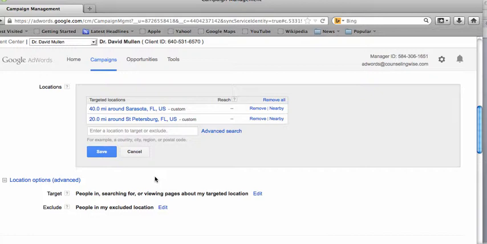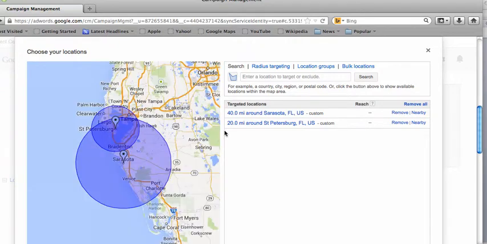So I would go in and I would do an advanced, and as you can see, this is a really huge area. I doubt someone living near Palm Harbor is going to go all the way to Sarasota. Now, I may be wrong, but I would tend to just focus on Sarasota and maybe do a small radius right around the city.